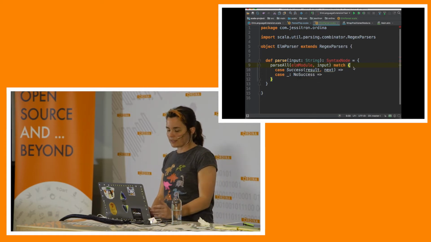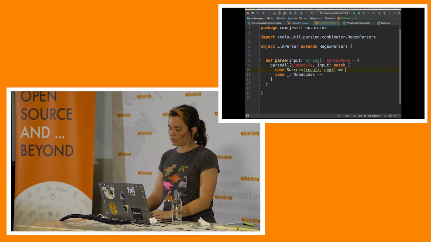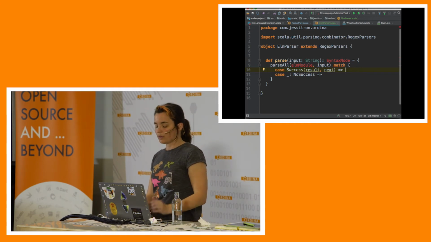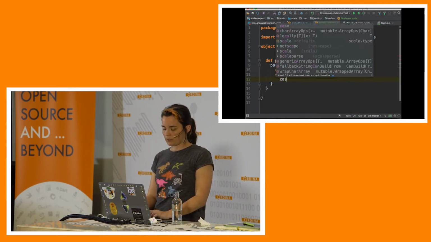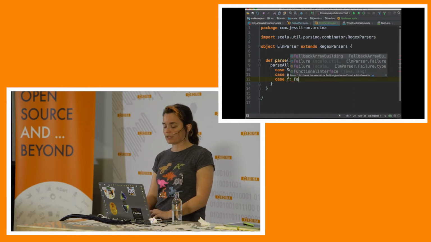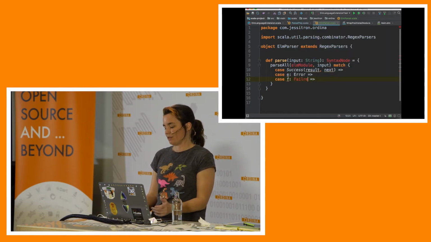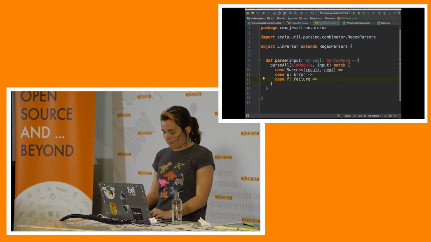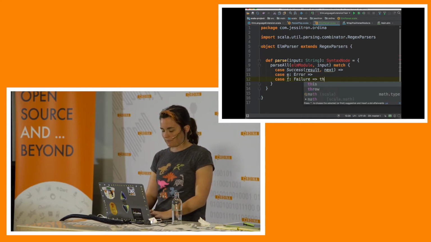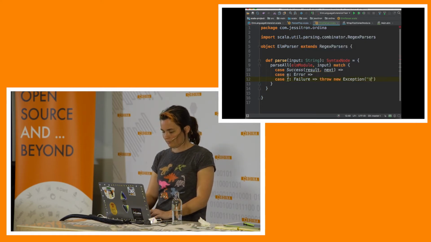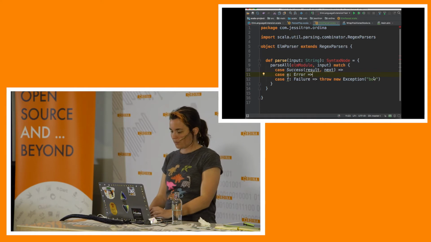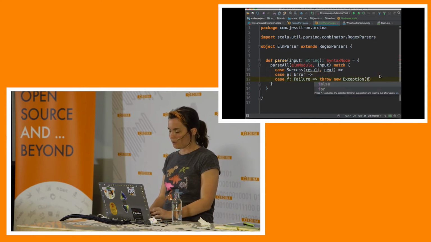Okay, so we get either success. When you parse something with these parser combinator libraries, you get back either success or no success, which can be an error, which means it threw an exception, something was really wrong, or it can just be a failure: I didn't match it, maybe somebody else will. And in both these cases, I'm just going to throw an exception. No, I better put the failure in there, because if I put boo, then it's definitely going to happen.